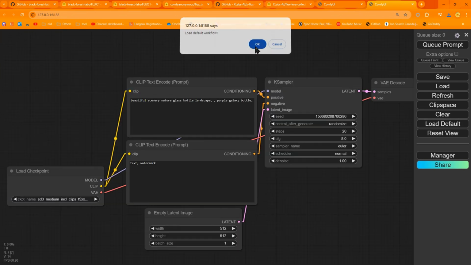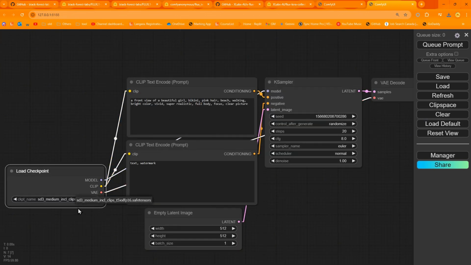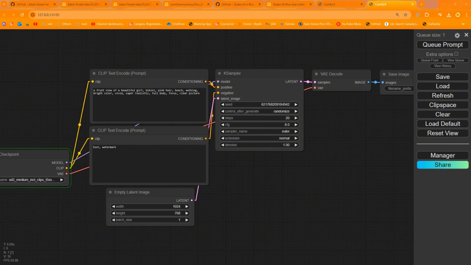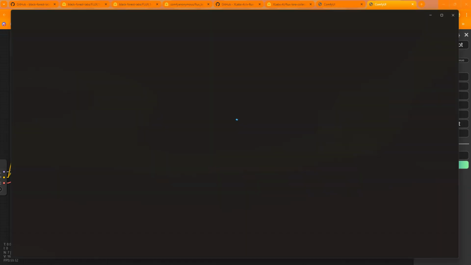Let's compare the FLUX.1 model with the Stable Diffusion 3 model that we did in our last video. Keep the prompt the same and make sure that the image size is consistent with the FLUX model. What the hell?